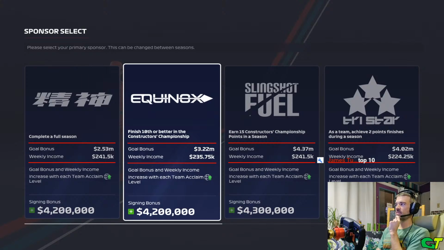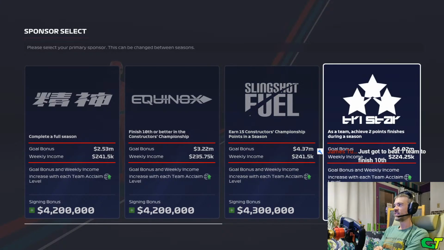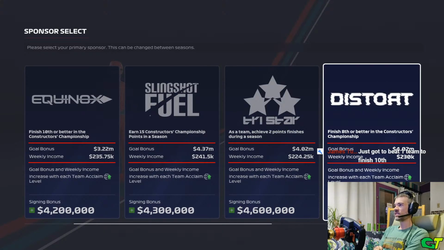So top 10 for points in a race, 1 point for 10th. Okay. So to finish 10th or better in the Constructors Championship, we just need to have a couple good races probably. I don't think we can bank on that since I don't know how to drive F1. Slingshot Fuel, 15 Constructors Championship points. That's a little bit tougher. Just got to beat one team to finish 10th. So that's what I thought. There's 10 teams now. We would be the 11th. I don't think we even need to mess with these higher end sponsors.